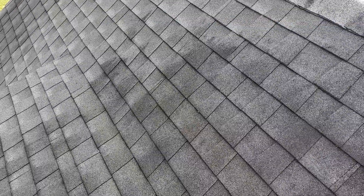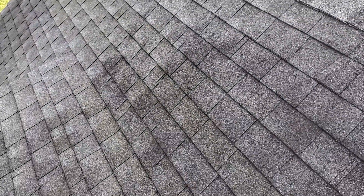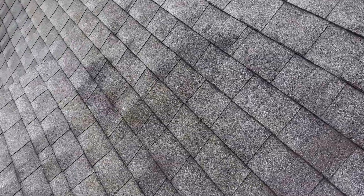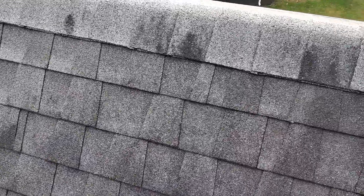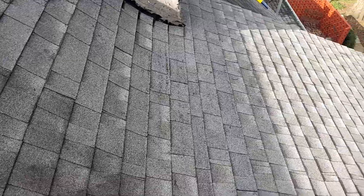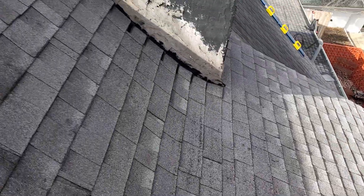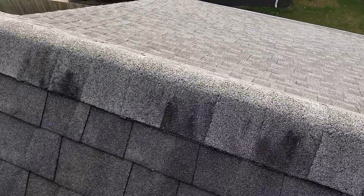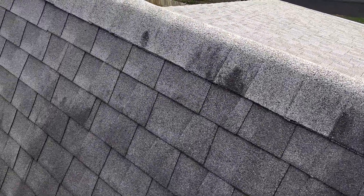We have a two-story gable style roof with a 30-year laminated shingle for a dominant pitch of 11-12. We have six-inch gutters with no gutter guards. We do have drip edge and we do have felt. There is no collateral damage on the ground elevation and the ridge shingles are clean. We have no ridge vents and no valleys.